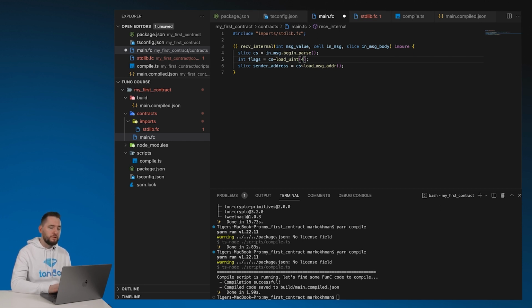Our smart contract has a persistent storage. It's called C4 storage. You can read more about different types of storages also in documentation, but for now we will need the C4 storage, because everything is stored in memory. In turn, the code is stored in memory, and you will need to understand these different kinds of storages, but mostly you will use C4. And if you go to more advanced functionality, then you might want to learn the other types of storages.